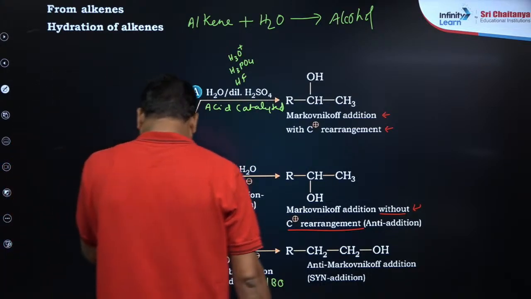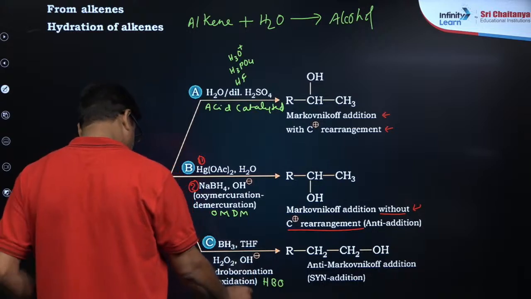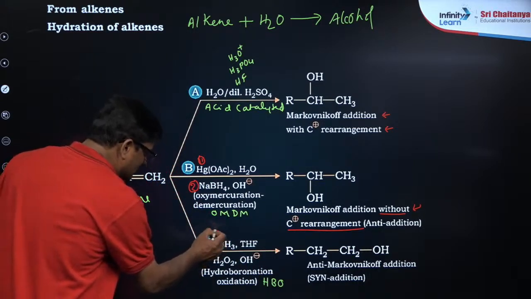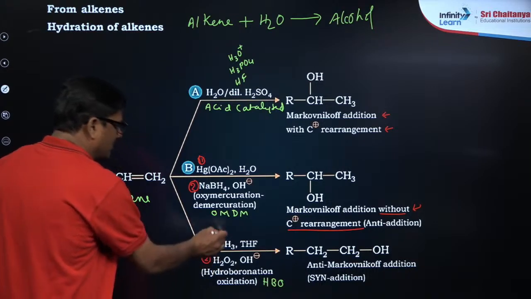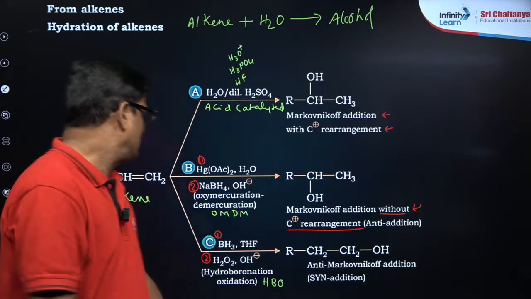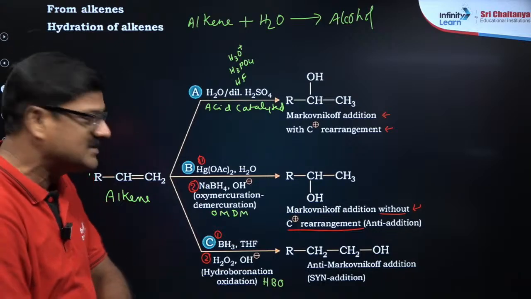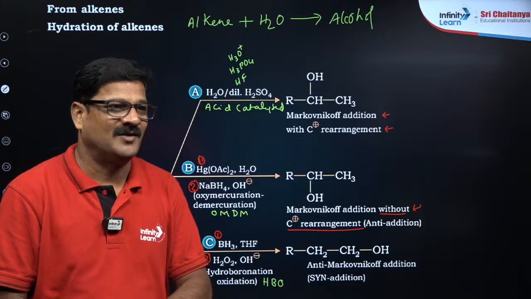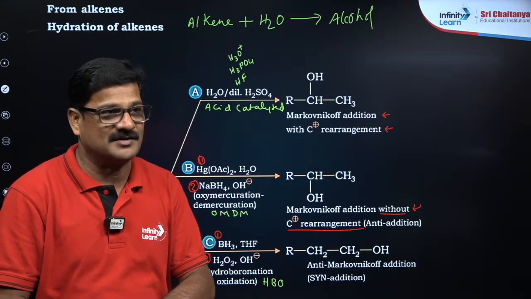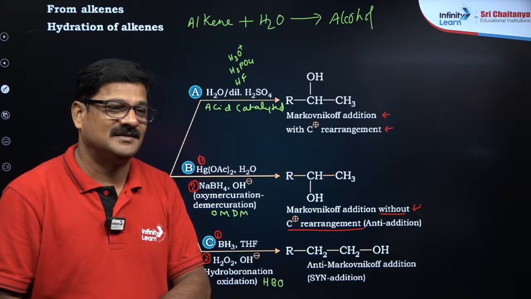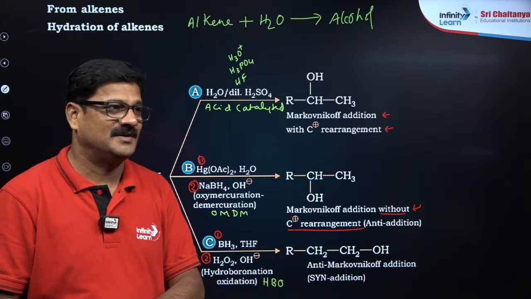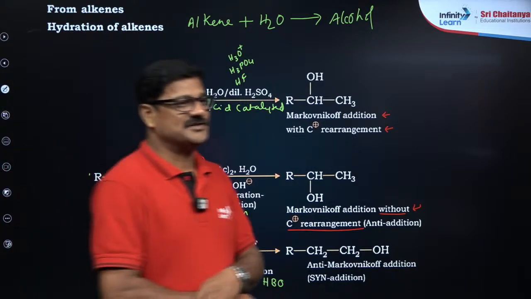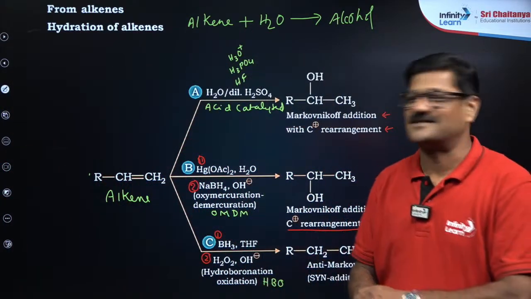And the third one, hydroboration and oxidation. This is again a two-step reaction. Step 1, you have BH3 and THF, or B2H6 and THF. What is THF? Ramesh Naik, you can also say. What is THF? Quickly say. Ishita, Richa Sharma can also. So many regular students are there with me.